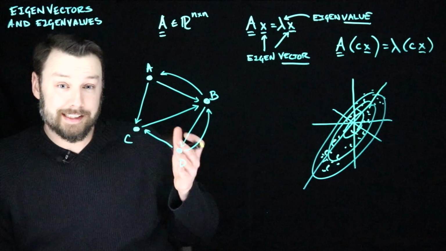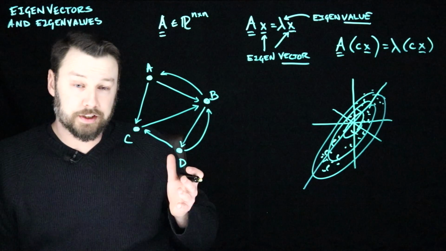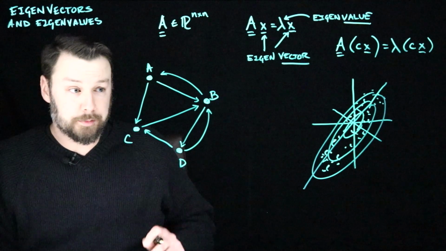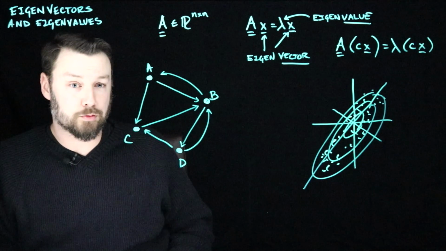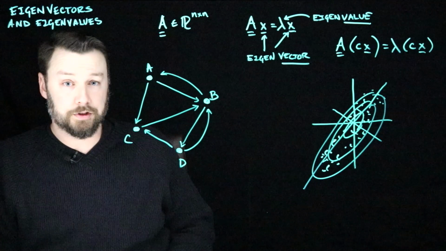And that's actually a thing that you can compute even at scale by simulating from this kind of random walk. It turns out that that method of actually simulating from the random walk, you can think of that as what we would call a power method for computing the big eigenvector associated with a matrix like that.